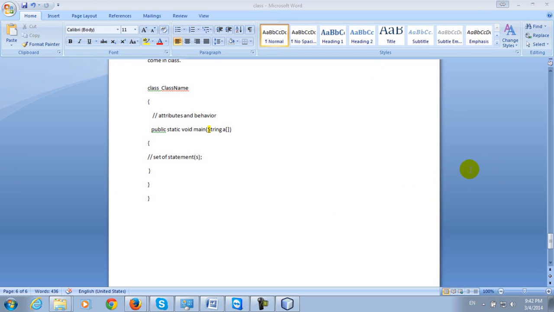Static executes before creation of an object. We'll discuss it later, but for the time being, just understand this thing. Our main function is static because static always executes before creation of an object.